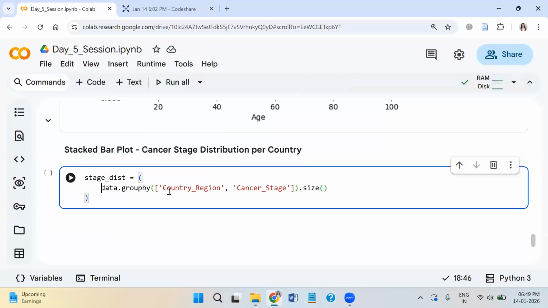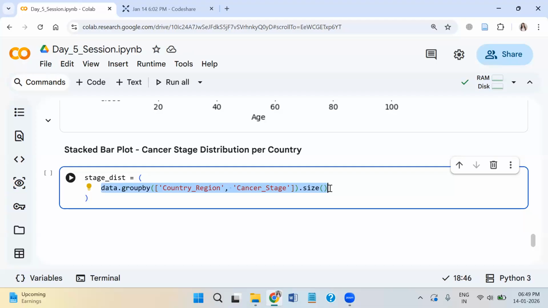This group by technique we have used yesterday also. That can quickly help you to organize your variables or group your variables by considering their individual category counts. So here both country region and cancer stage are categorical variables.